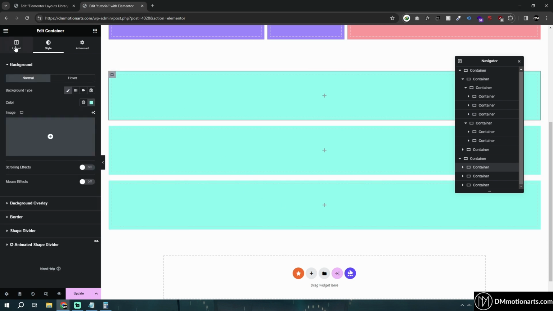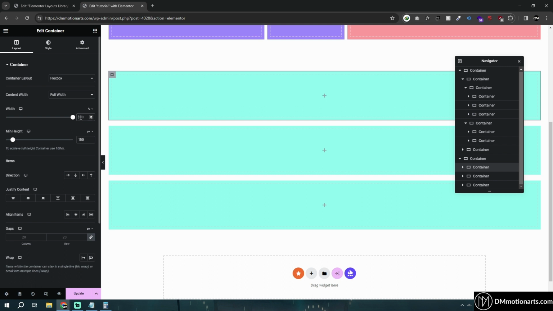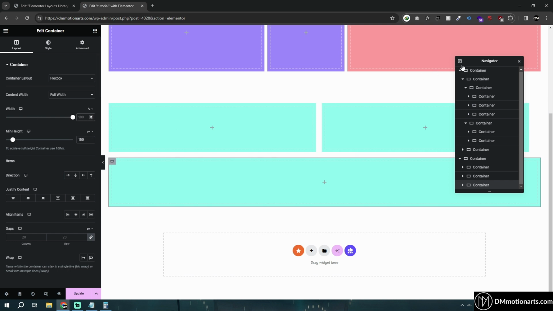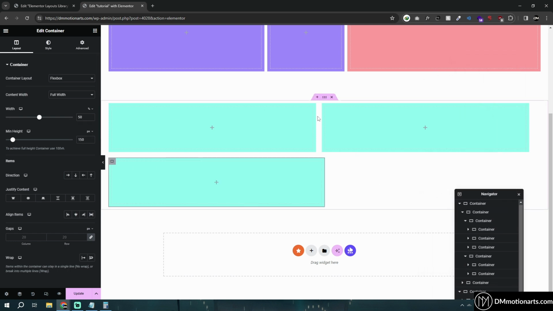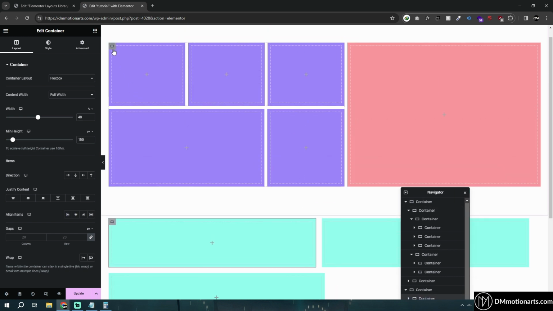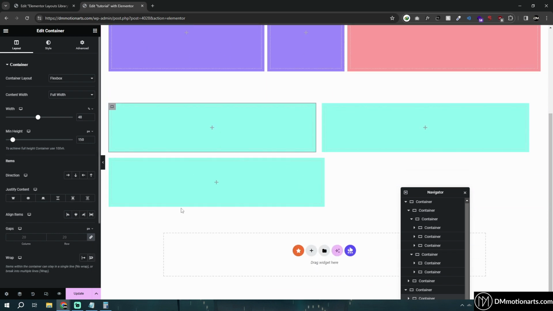So what I'm going to do is go into my first container and give it 48 pixels. Make this 48 pixels and make this 50 pixels, something like this. And you can see what it automatically did. By default, if we don't use wrap, it tries to force it to stay in the one container only. But if I do wrap, which is this one, it tries to maintain the size which is specified around here. So this one will always be 48%, and this one will always be 48%, and this one will always be 50%.